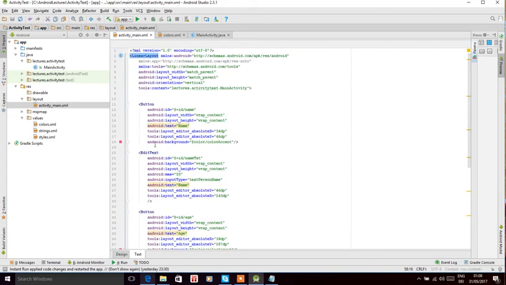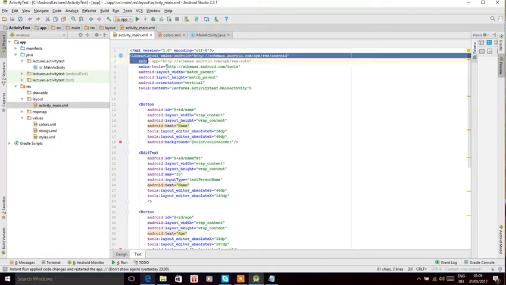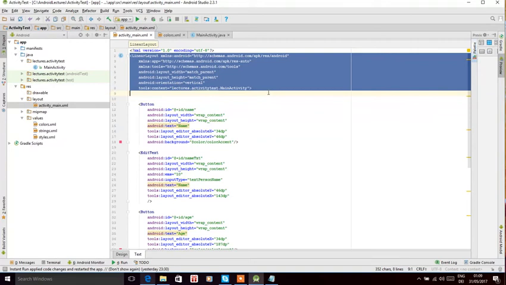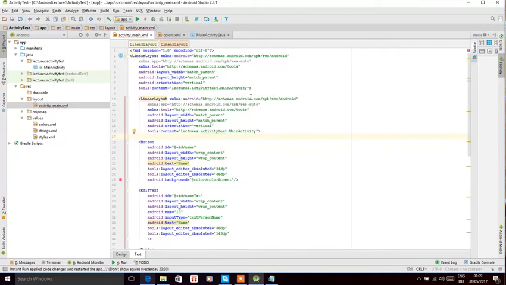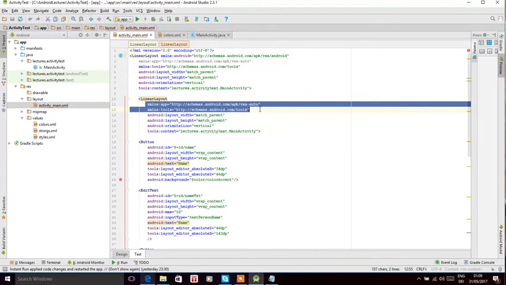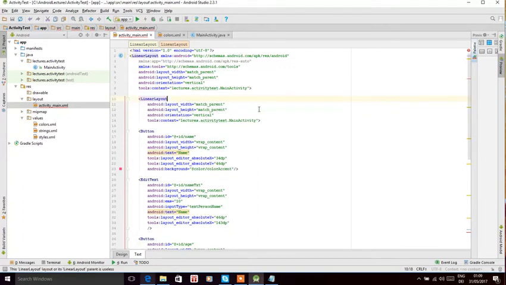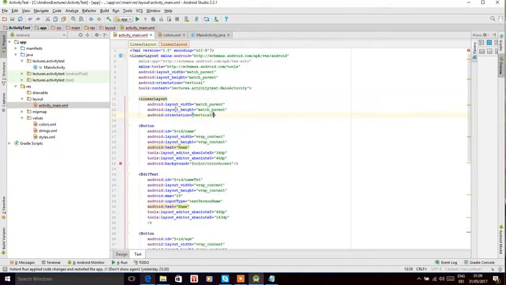Now we have these button and edit text in a horizontal line, so we can add another inner linear layout here. We don't need these libraries here because they are already added on the outer, and we don't need this context as well.